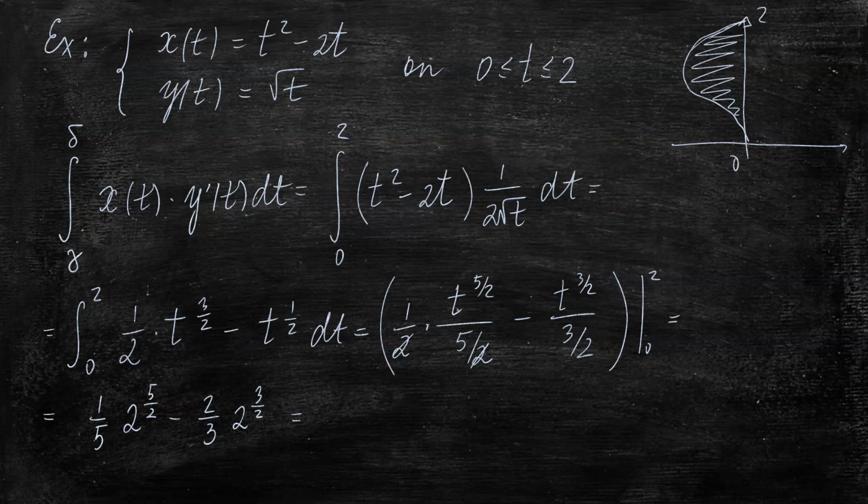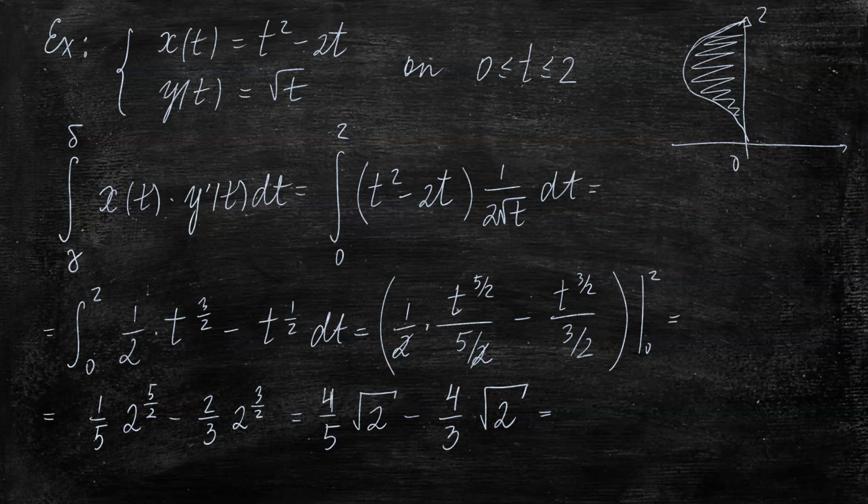I guess we can maybe write it as 1/5 square root of 32, but square root of 32 is 4 rad 2, and you can write this as cube root of 8, but cube root of 8 is another 2 rad 2. So I guess we can combine this, but we are getting a negative answer for some reason.